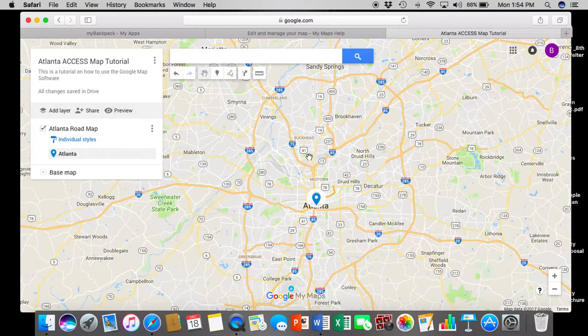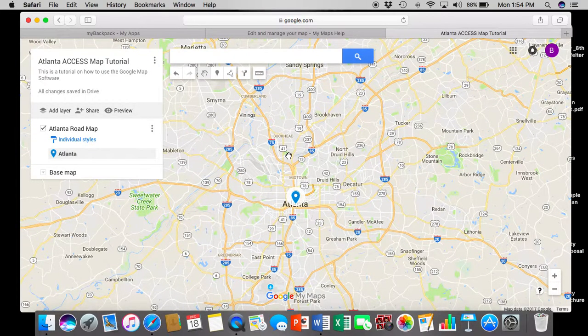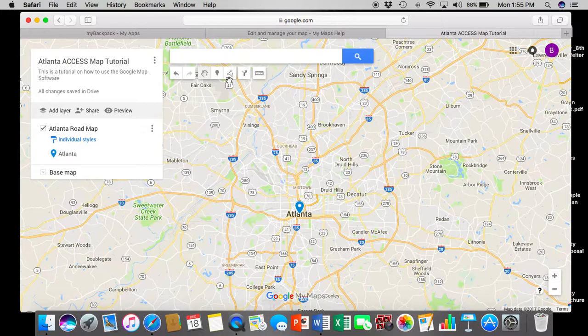You have the hand to basically move the map around. Obviously, if you double left click, you can zoom in. Or you can use the zoom in, zoom out feature that is located on many online mapping systems like MapQuest or Google Maps.